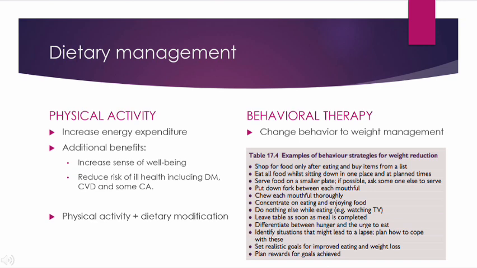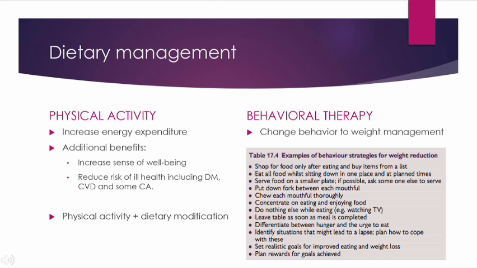Now, as physical therapists, this is our primary role. We design safe and effective exercise programs based on the patient's condition and ability. Now, let us talk about behavioral therapy. Behavioral therapy focuses on changing habits and modifying behavior related to eating and activity. Because obesity is not just a physical issue, it is also behavioral. For example, patients may eat while watching television, skip meals and then overeat later, or eat due to stress or emotions. Behavioral strategies include setting realistic goals, planning meals, eating at regular times, and identifying triggers for overeating.